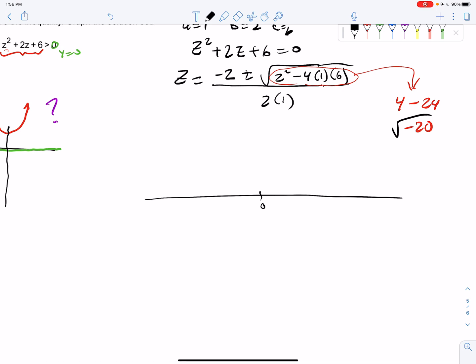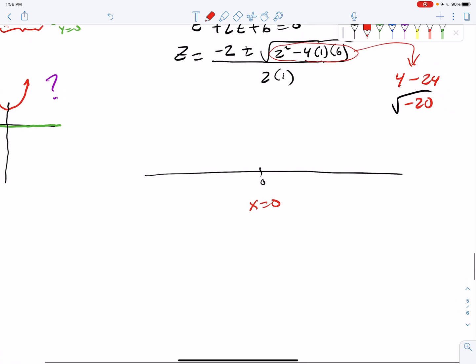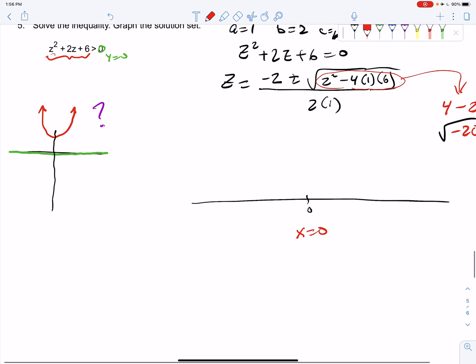And essentially what you do is you just pick something in this one region, like how about that easy number in front of us, x equals 0. And we try to see, because in this situation, when you don't have x-intercepts, either everything works or nothing works. So just grab one easy value and see if it works, then all reals work, all values work. If it doesn't work, then there's no solution, no values work.